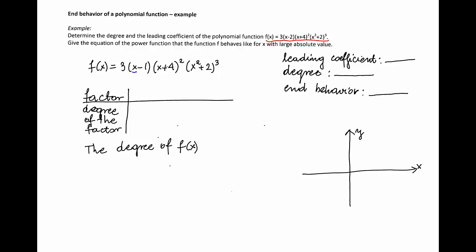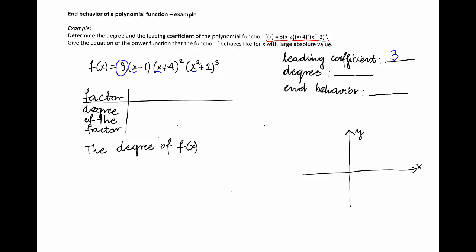So if you look at our example, you can see that the first factor that contains x has the leading coefficient 1, the second also has leading coefficient 1, and the third, x squared plus 2, also has leading coefficient 1. So our polynomial is already in the right form. All leading coefficients of factors with x are 1, and therefore the number that stands in front of the whole product of the polynomials is the leading coefficient. So the leading coefficient of the polynomial is 3.